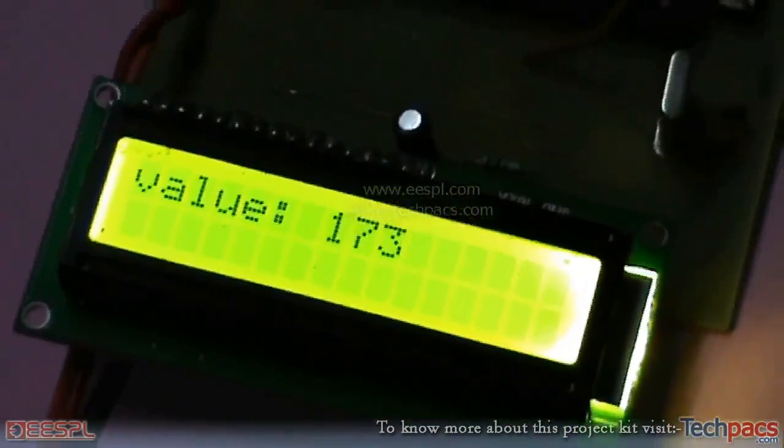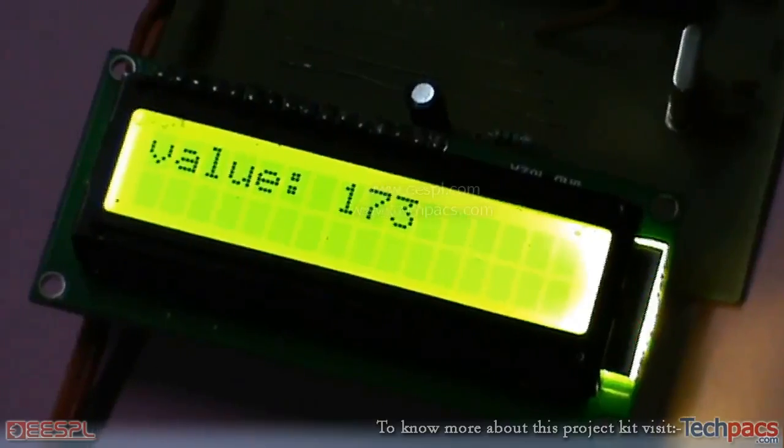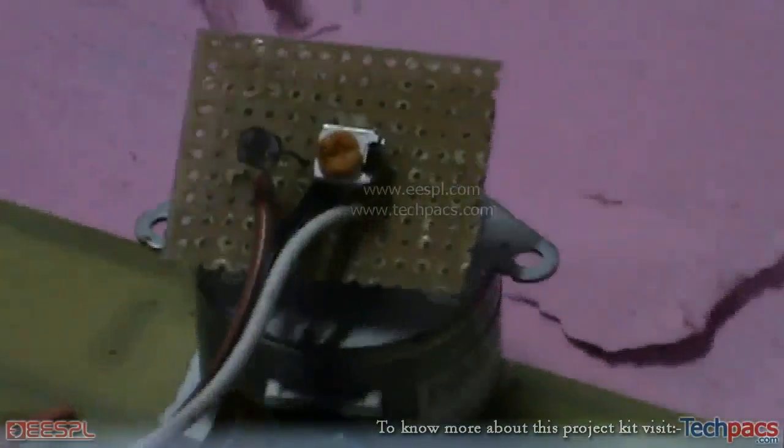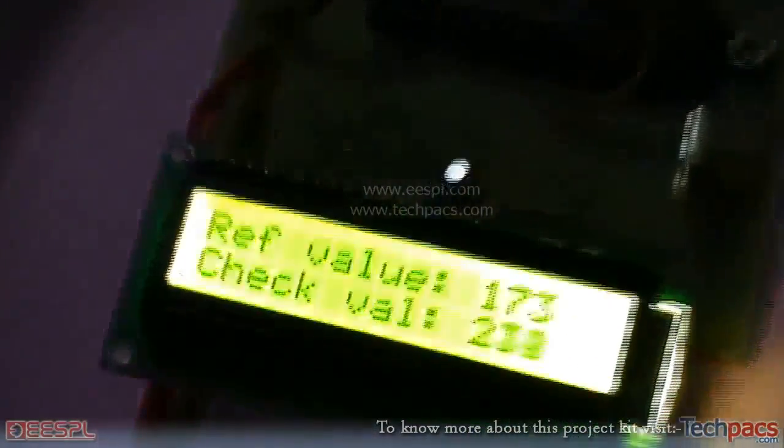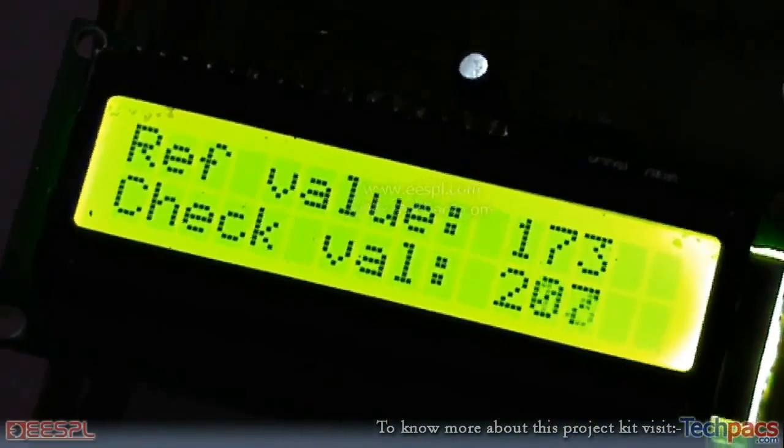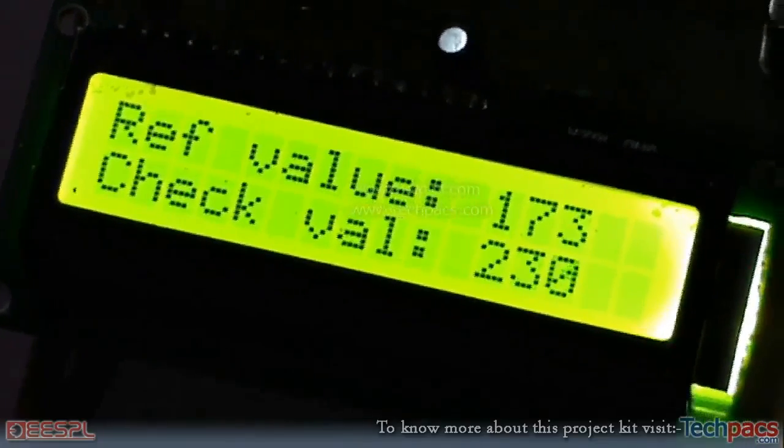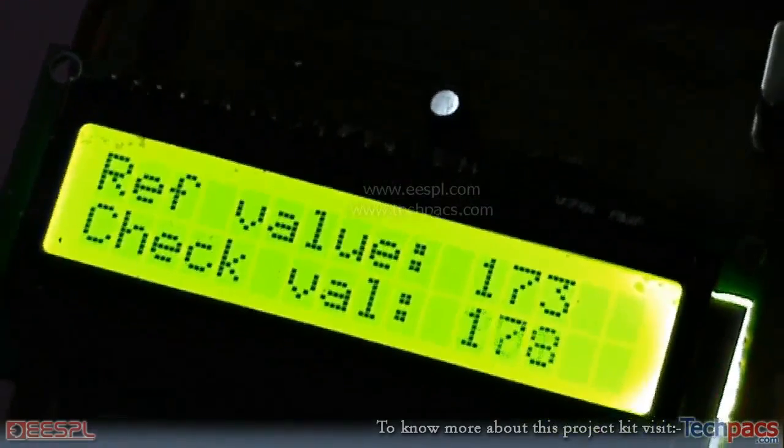It is still tracking if there is more light possible, as you can see. It will keep on tracking. Now it has checked the level to 173, that was the reference level where it found the maximum value during its initial tracking.